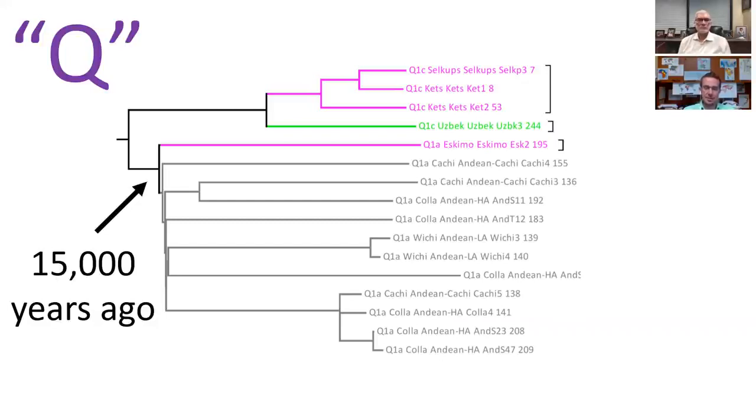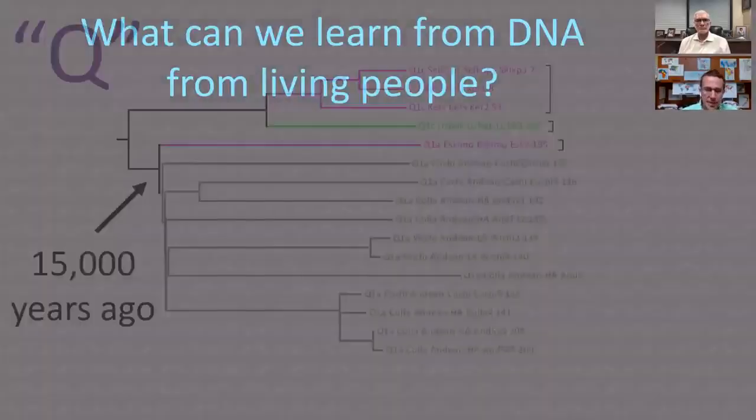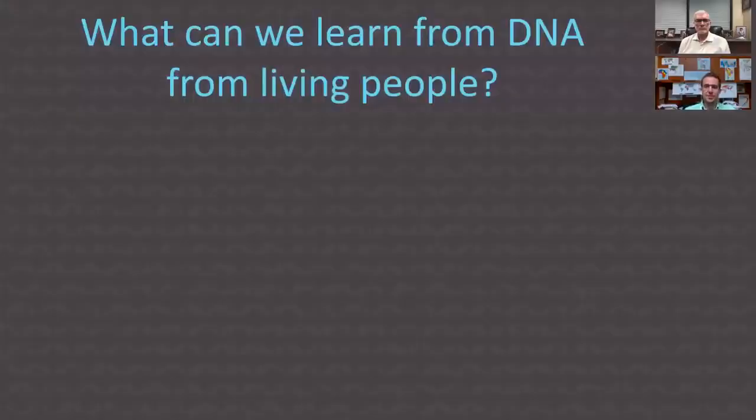I want to revisit this using a different sort of analysis. It's something we had discussed, I think, previously. I'm going to take it a step further, explain it slowly so we can all follow. So this is DNA from living people. What can we learn about the history before Columbus using DNA from the survivors? It's a little bit of a non-intuitive way to approach this.